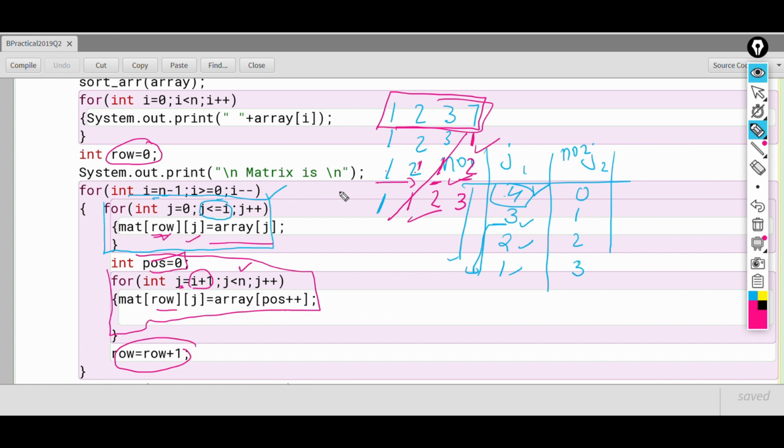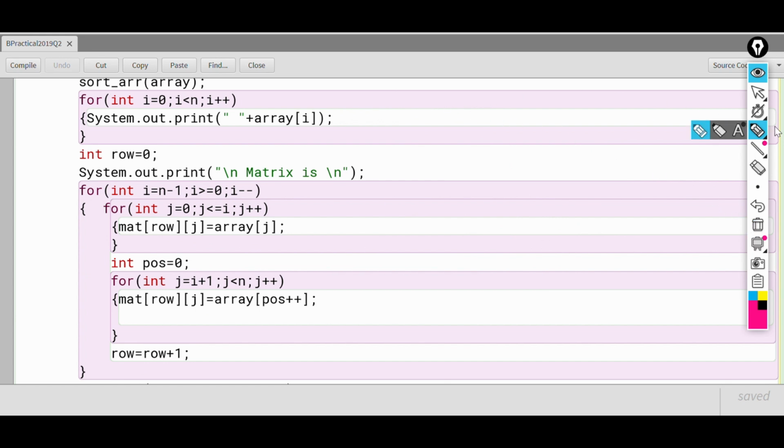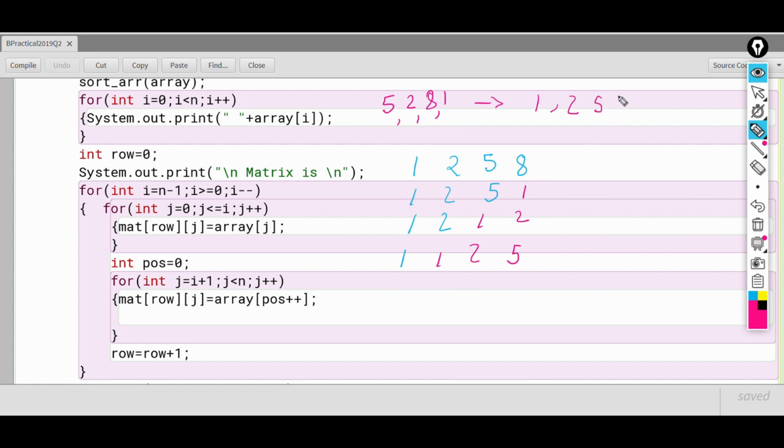Let me just show you the exact input and output. Just give me a moment so that I can explain it in a better way. The drawing of this. Okay, so here, in the question, the input the user has given is 1, 5, 2, 8, 1, which after sorting becomes 1, 2, 5, 8, right? And then they go in that. First, all the elements go into the multi-dimension array, all positions occupied. So all the four are over here, right? Suppose I take this as n1 and this as n2.